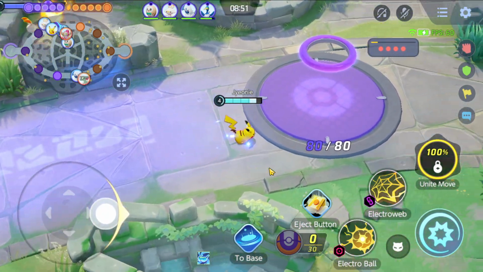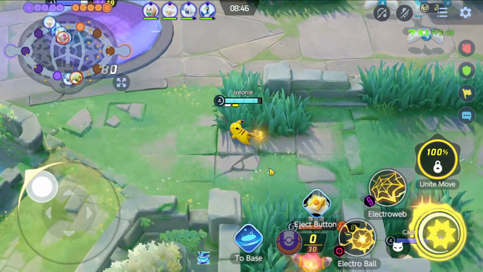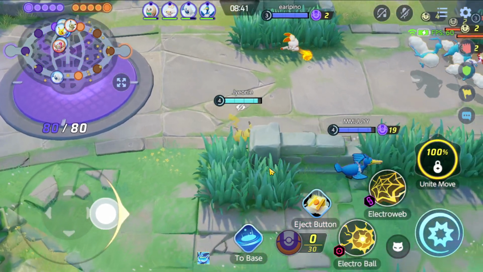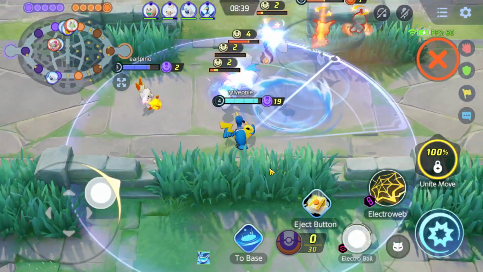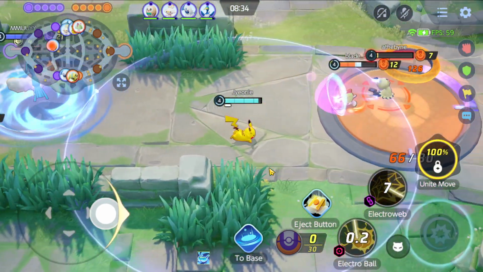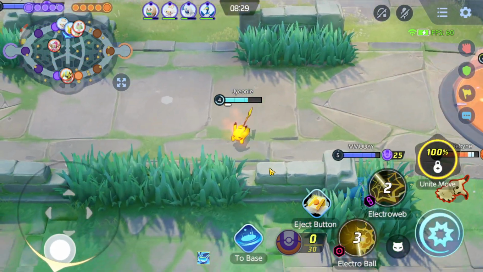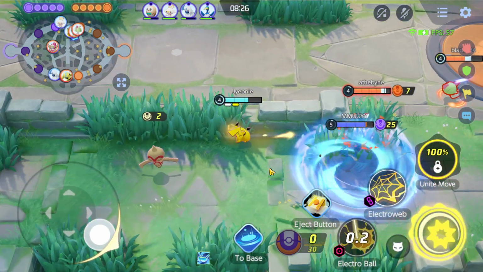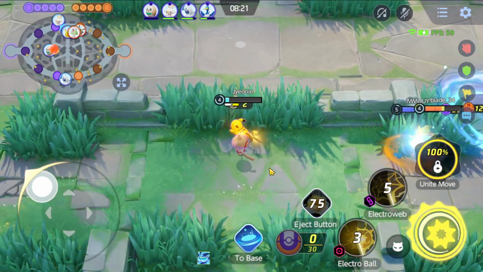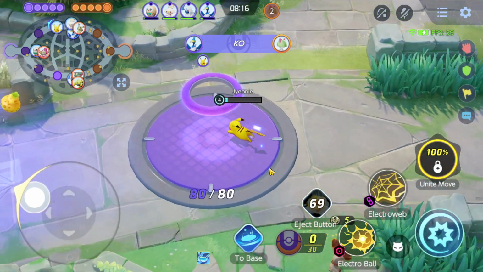Let's make sure we are able to stay alive over here. There's a Sableye, apparently. Did I see that right? That's, oh no, that's not Sableye, that's a Mimikyu. Let's see if we can get this Mimikyu. Almost. Mimikyu's a bit scary to fight against, but if we can isolate the Mimikyu. Okay, let's make sure we don't die. Ball toy as well.